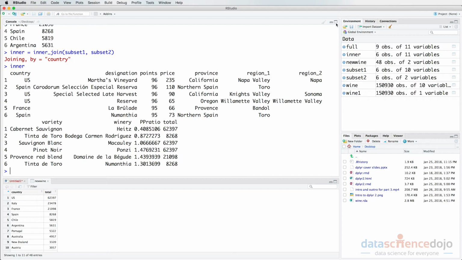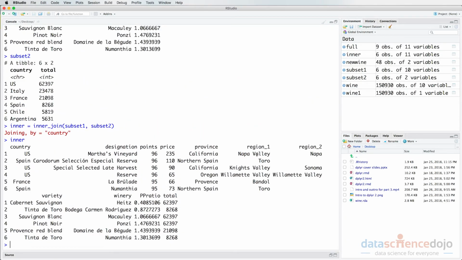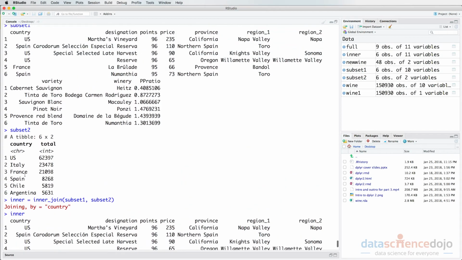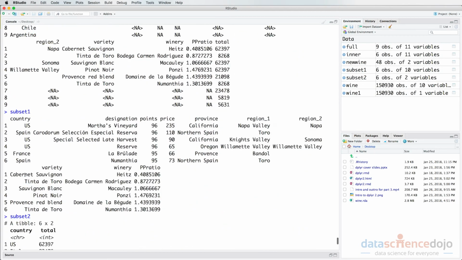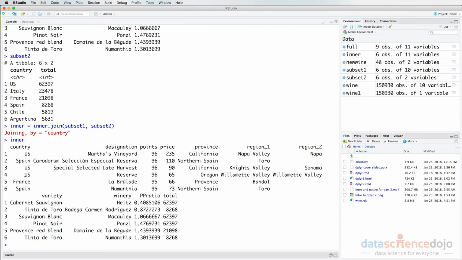So here you see that we don't have any NA values. And notice that we also don't have Italy, Chile, or Argentina anymore like we did in full. And that's because whereas full join will combine everything in these 2 data sets regardless of missing values, inner join is only going to join the data sets by common values.